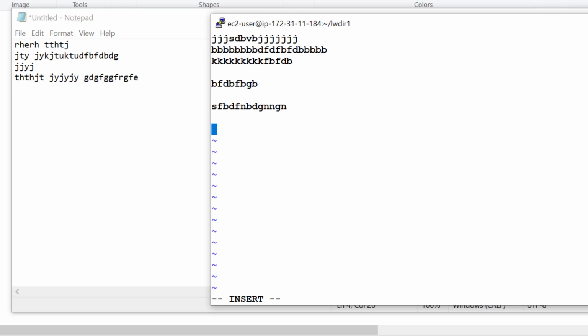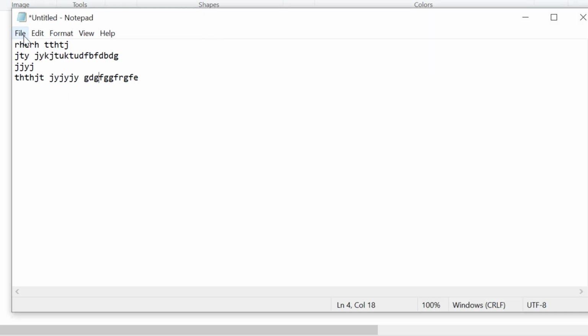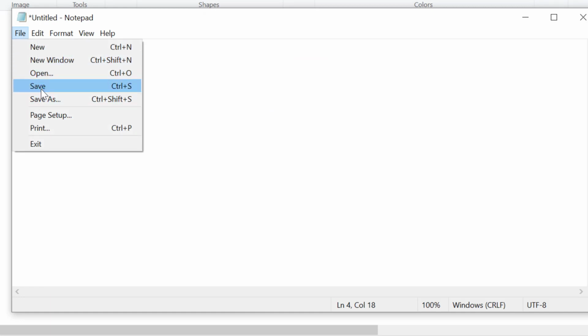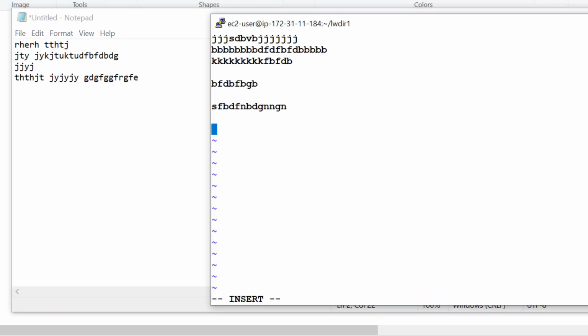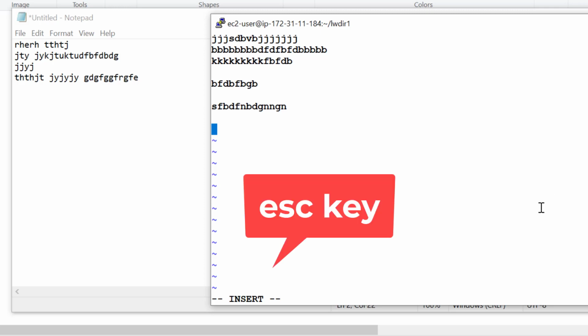That's all. Now if you have to save this file, because this is pure CLI here, Control S, a normal shortcut you use in graphical editors, doesn't work here. In graphical editors normally you take the mouse to the top and save the file with the save button or save as button, but here your mouse doesn't work. To go to the command mode or control mode, in VI we have one key on your keyboard called the escape key. So if you press the escape key, you can see your insert mode is gone.